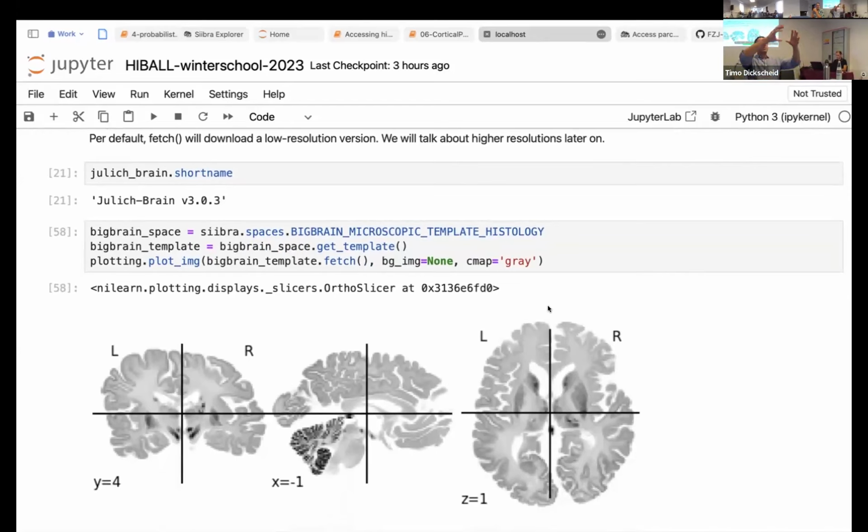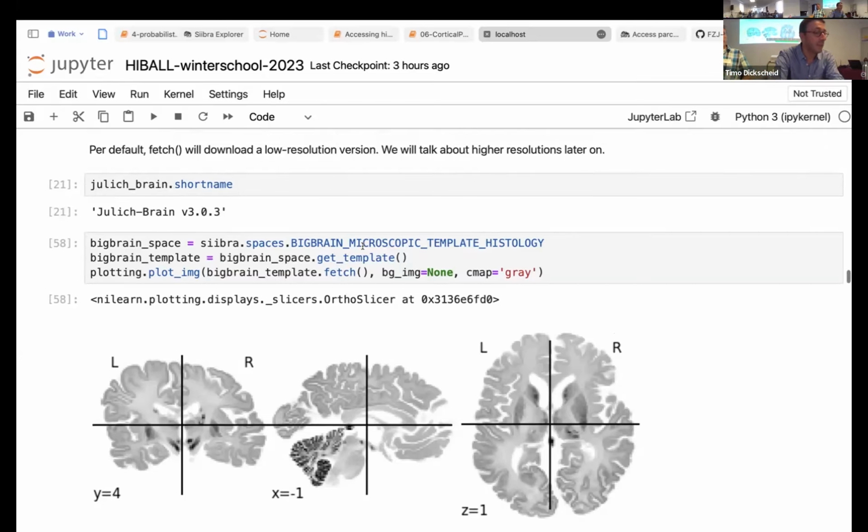For brain maps, we had the parcellation scheme, which was a semantic representation. Then by supplying a space, we have a parcellation map, which is a spatial entity, and by using fetch, we actually get some data. For reference spaces, it's similar. The reference space is first of all a semantic concept. It has a name, it defines a coordinate system, and so on. Then we can, from there, get a template, which refers to a particular anatomical image representing that space. And we can use fetch again to actually pull that image from its online resource.